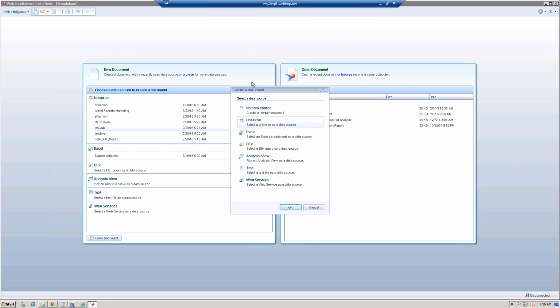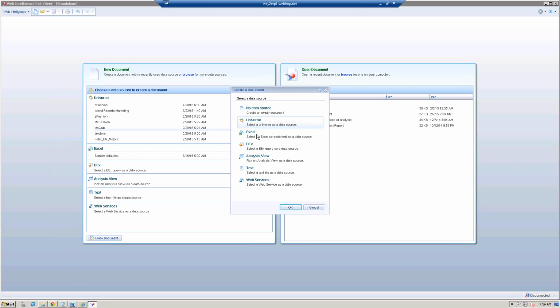If I want to create an empty document, I could go to no data source. If I needed to create a document based on a universe, that means there are some underlying tables that are already joined, and I am able to access information and drag and drop it.